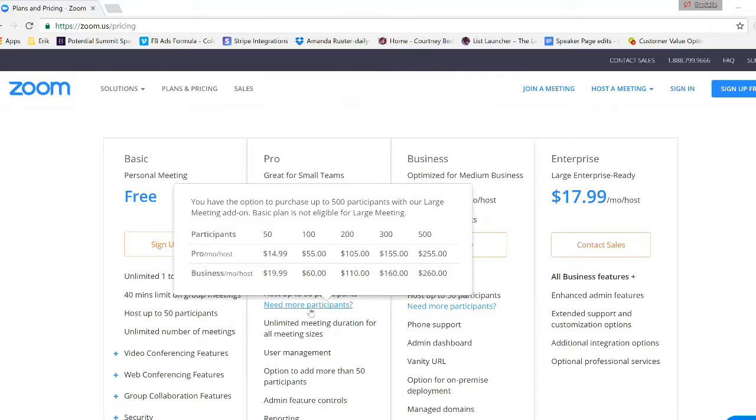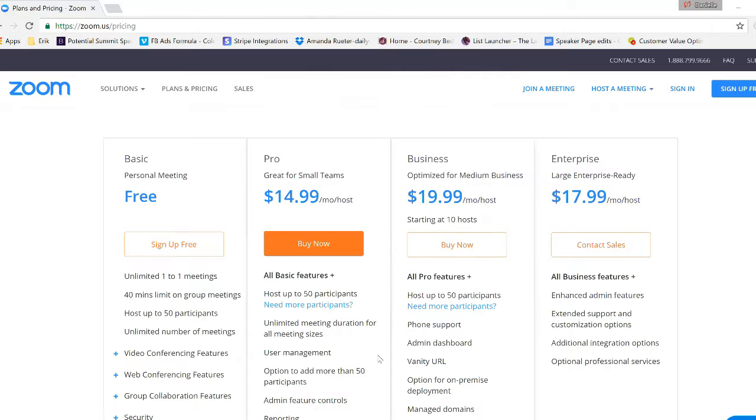Now, I mean, you can even go up higher than that if you want people to be able to get on there and actually talk. So that's, I mean, 500, wow, that's a lot. But for businesses, yeah, this is a great feature. So yeah, and this goes up and up and up, and there's more.